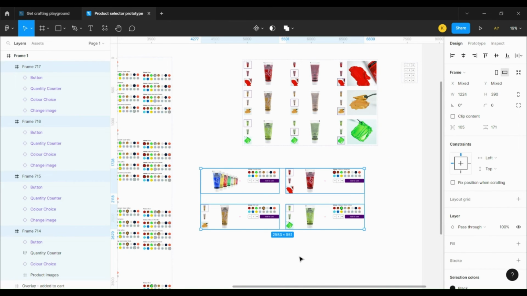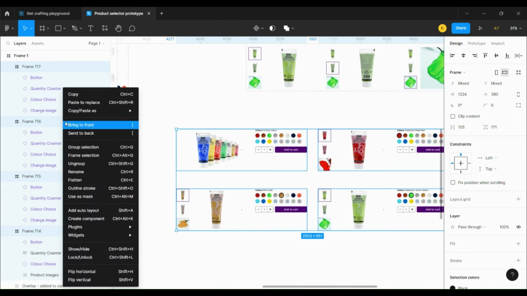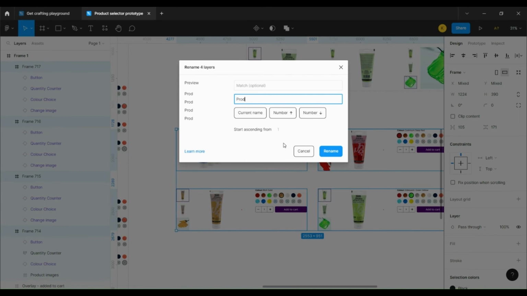Okay, so now we're going to select all 4 frames and rename them as usual, and then turn them into a component set, and then we're going to prototype them.